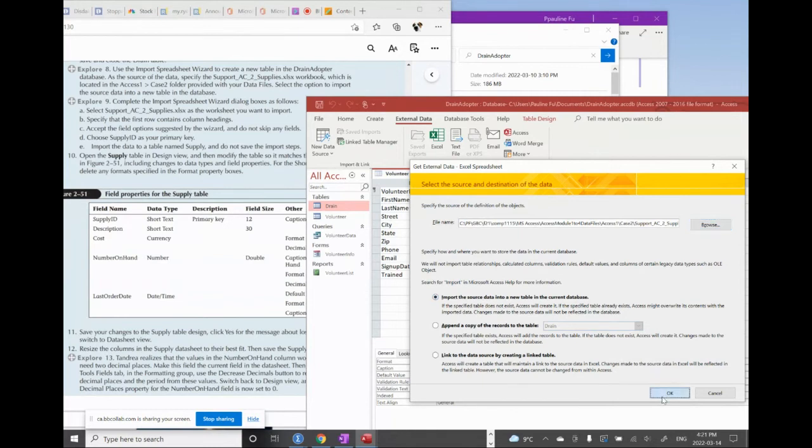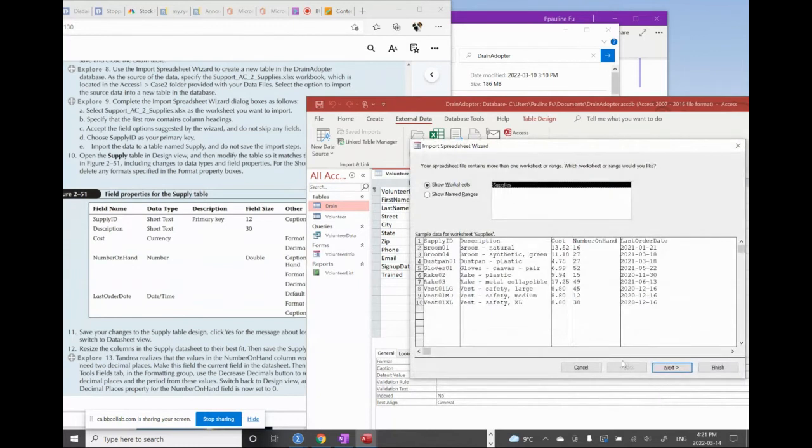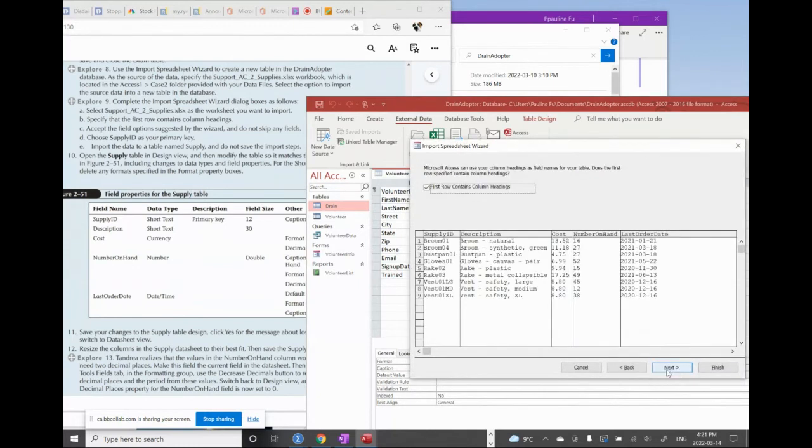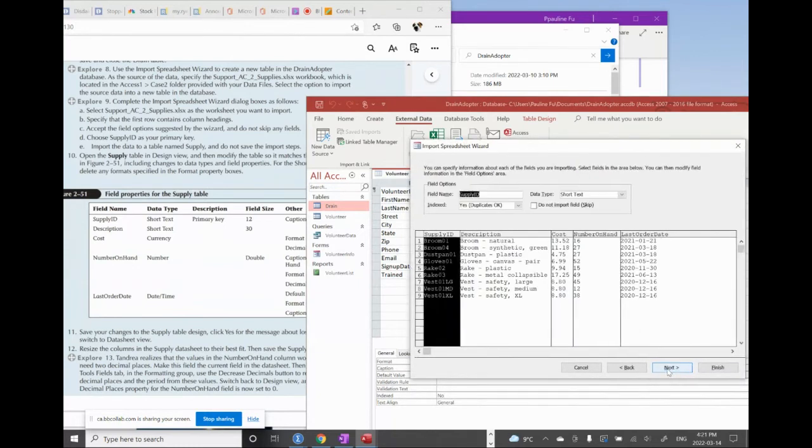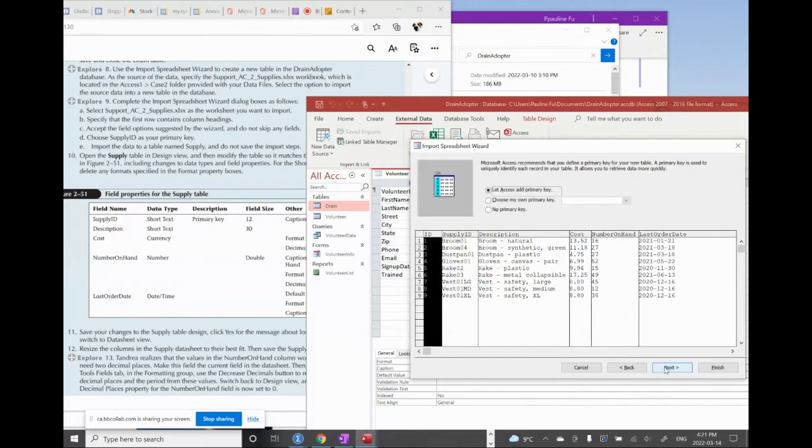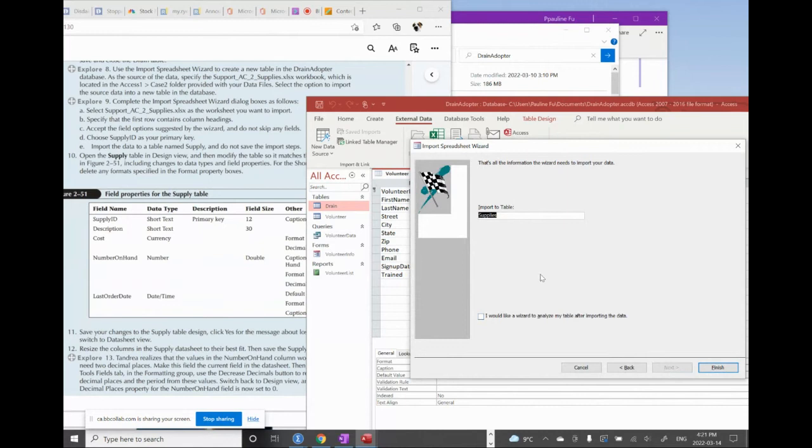Click OK. Click next, and import to table, new table.